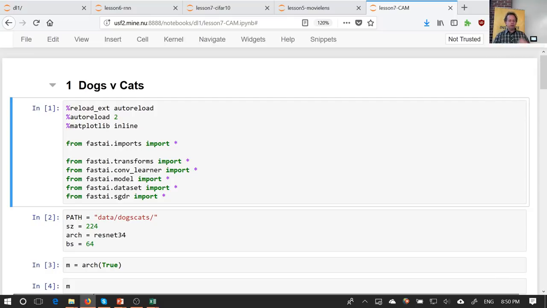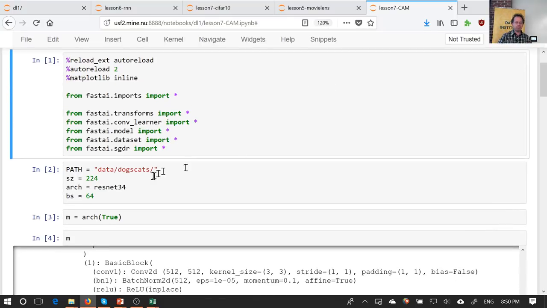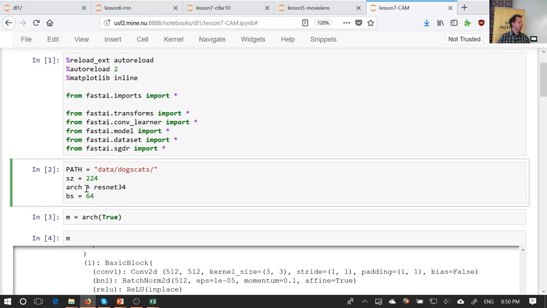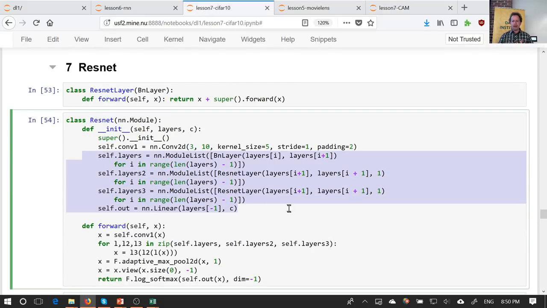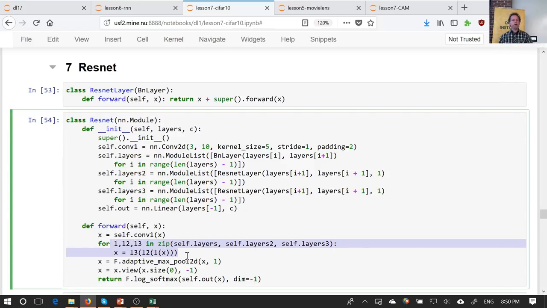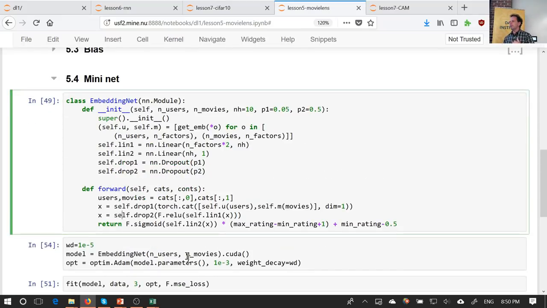Okay, so going all the way back to dogs and cats, we're going to create a ResNet 34. These different ResNets, 34, 50, 101, are basically just different numbers or different size blocks. It's how many of these pieces you have before each bottleneck block, and how many of these sets of super blocks you have. That's all these different numbers mean. If you look at the Torch Vision source code, you can see the definition of these different ResNets. You'll see they're all just different parameters.